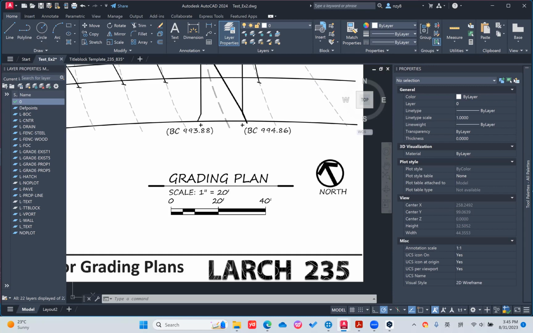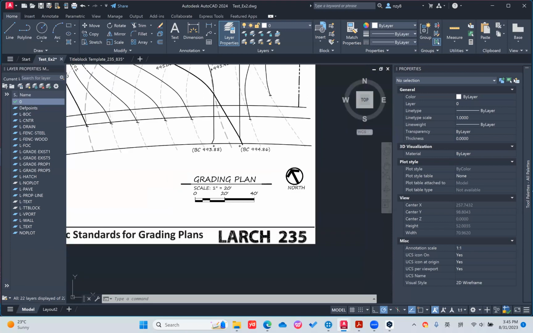Everything is in the true sizes. 1 foot in reality is 1 foot in your model space. 1 inch is 1 inch. So it is a 1-to-1 true scale space.